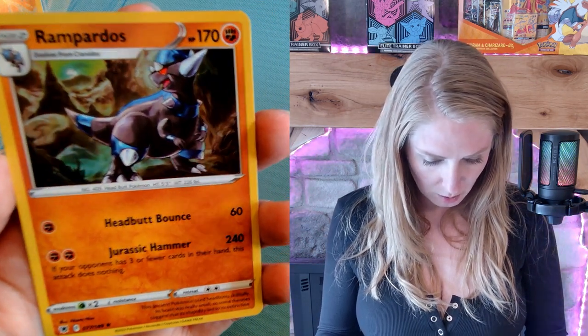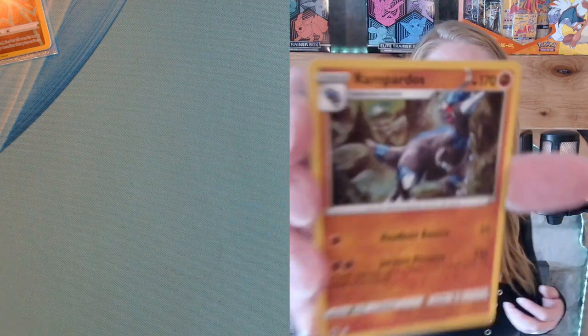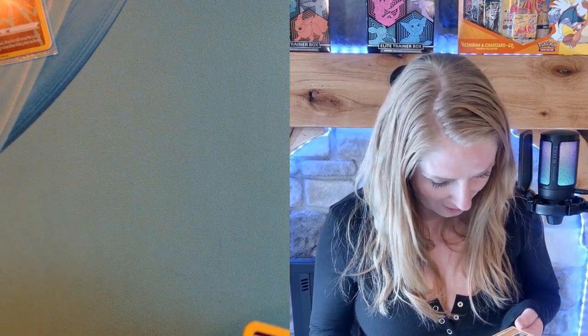Rampardos. A headbutt Pokemon. It's a dinosaur! That's a freaking dinosaur right there! You see that? No, you can't see it. Here's a dinosaur. It's like a Pachycephalosaurus. It's like a little Pachy! Oh, that's cool! I'm going to have to give that to Sebastian.